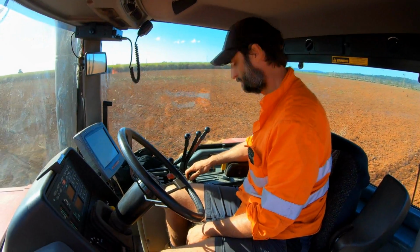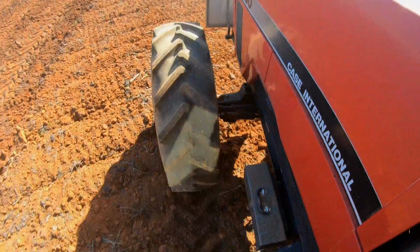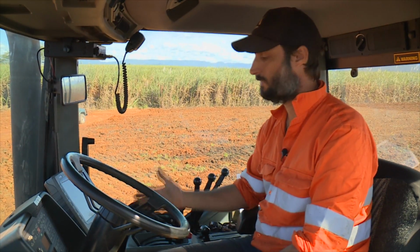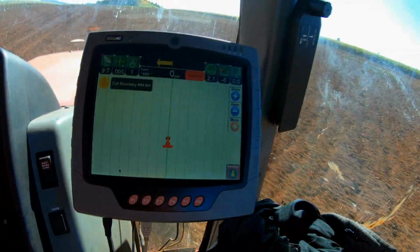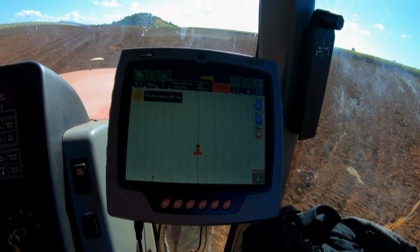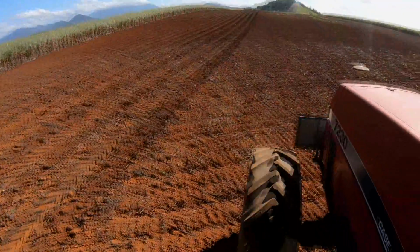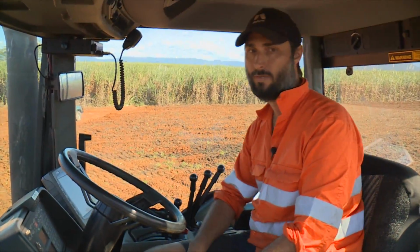And with the help of an automated steering kit, essentially, the tractor steers itself. The machine knows where the outside of the paddocks are, and it'll give you an area of the block, and it'll have AB lines in it, and they're pretty much just your rows, and your row spacing's where they are. Basically, you just line your tractor up on one of your AB lines, and you press engage with the steering kit button here, and away it goes. It'll follow the AB line.